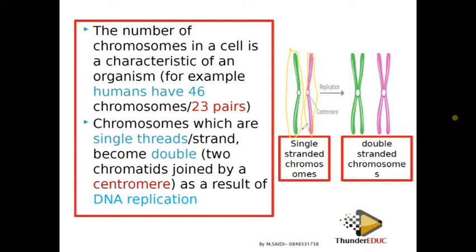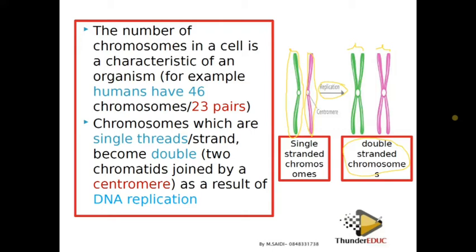All right. Once you undergo the process of what? Of DNA replication. Now you're double stranded, double means 2, single means 1. You can see there was only 1, but here now there are how many? They are 2. So these are double stranded chromosomes, and that one is a single stranded chromosome. And remember, we have said that each chromosome has got 2 chromatids. These are the sister chromatids. They are held together by what? By a centromere.